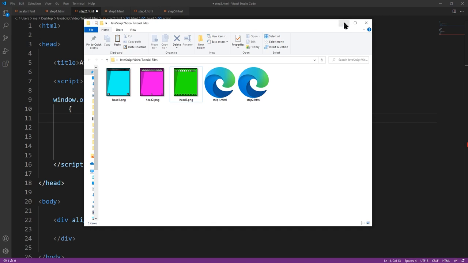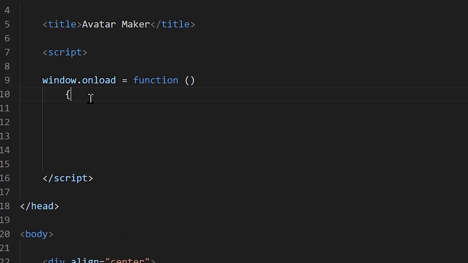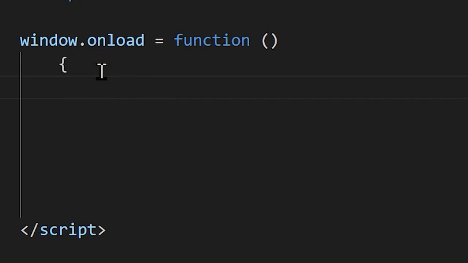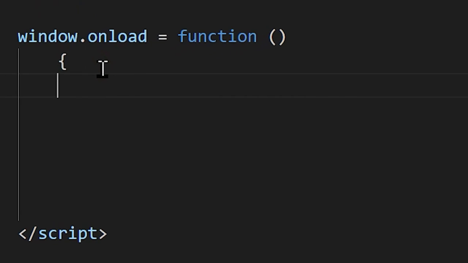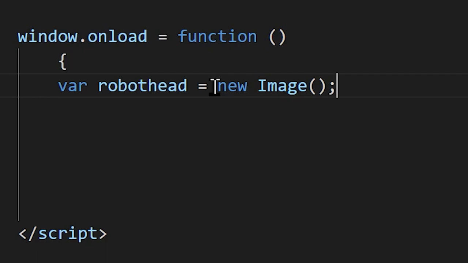So now that I've got the head, I'm going to put in the code I need for that. So to begin with, I'm going to have a variable, which is something that can contain a single bit of information. So I use the word var, and I'm going to call this robotHead. I'm not going to use the word head simply because head is obviously a code word. You can see it in here. It shouldn't cause a problem, but I prefer to avoid using obvious code words like head or body simply because it could be a little bit confusing. So I'm going to put the word robot before each of the parts of the body. So robotHead, and I'm going to say this variable is simply going to be an image. We say new Image, and we need brackets after it and a semicolon.